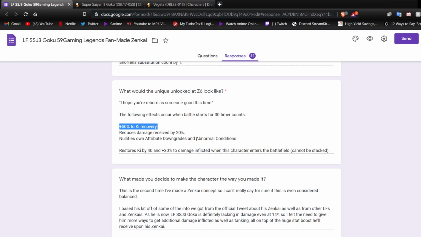Nullifies own attribute downgrades and abnormal conditions. So yeah, that's already been confirmed. Then you added restores ki by 40 and 30% to damage inflicted when this character enters the battlefield.